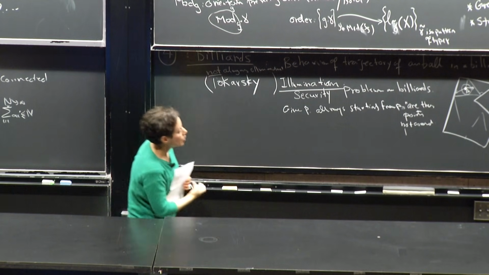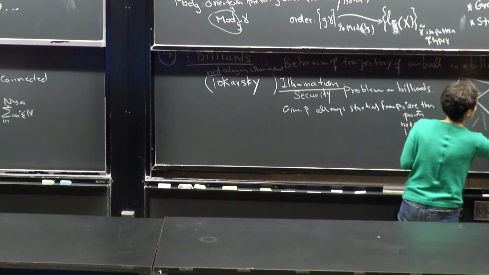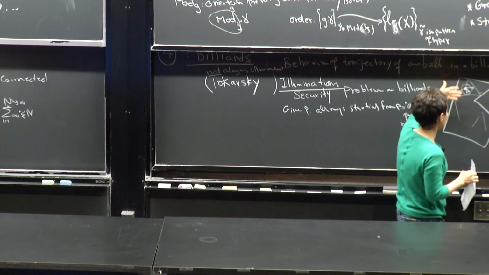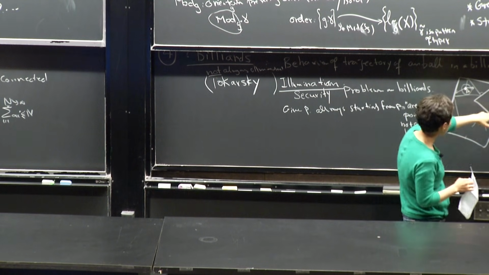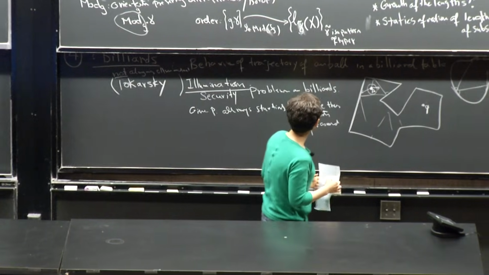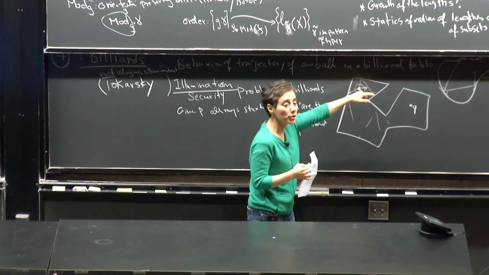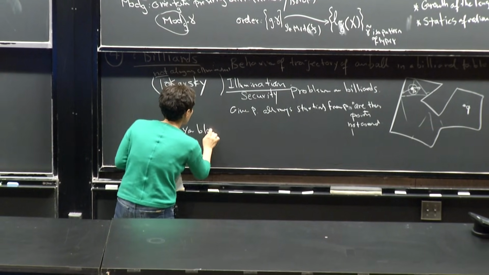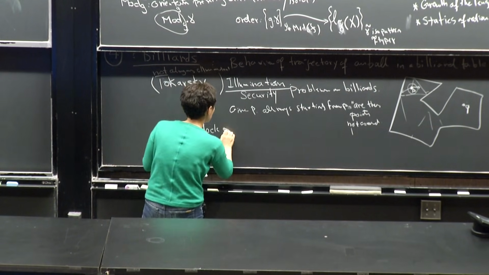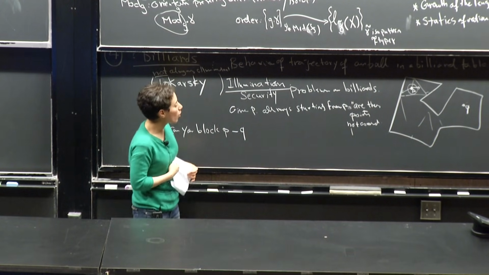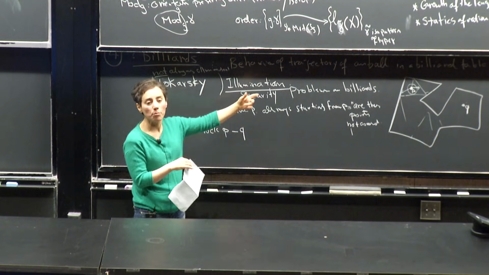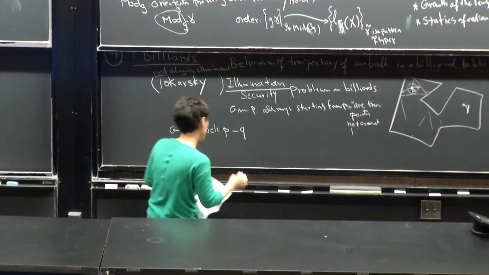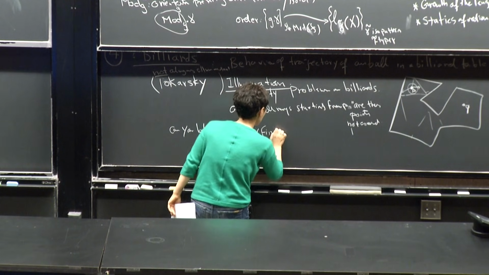Another problem is that maybe you have a source and another point Q, and there are infinitely many ways of getting from P to Q, maybe, but you want to see not only if it can get from P to Q, but can you block it? Can you block P, Q? By this, I mean all geodesics from P to Q in the billiard. And whenever you go to one of the vertices, it disappears, by finitely many points.